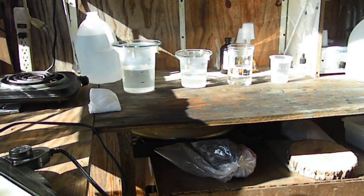Okay, everybody, we're ready to go. As you can see over on the other counter there, I have our nitric acid measured out. I'm going to set up the fan, and we're going to get it going. I wish I had one more plastic beaker, because I hate these. For pouring nitric acid, I love using these plastic beakers because they do not drip. That glass one, I had no choice. I didn't have another one.